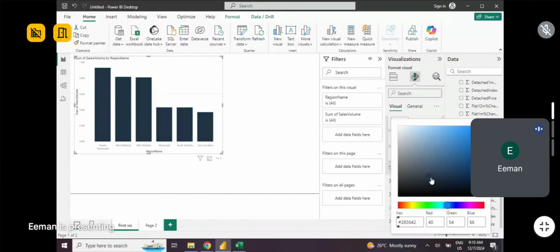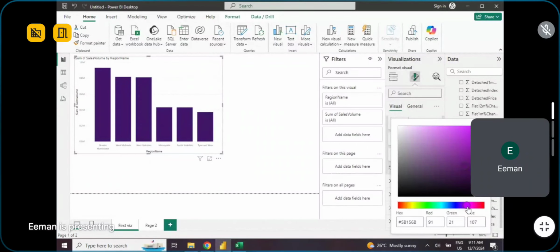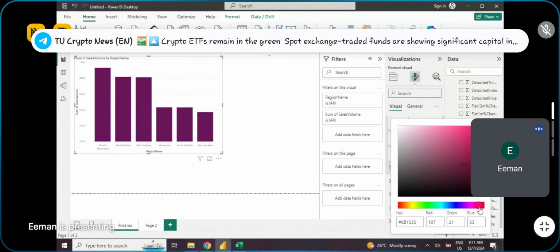As you are moving, you notice the change in color. Do you understand? I always prefer to come here so that I can pick the exact color I want. And if you want to change from blue to any other color, you move here. Did you see that?